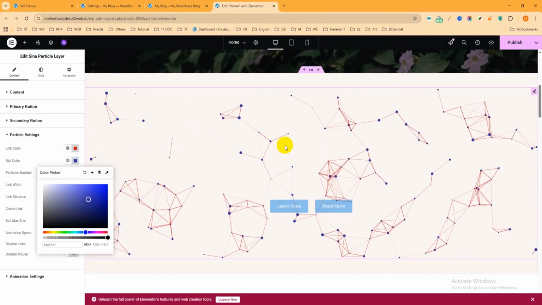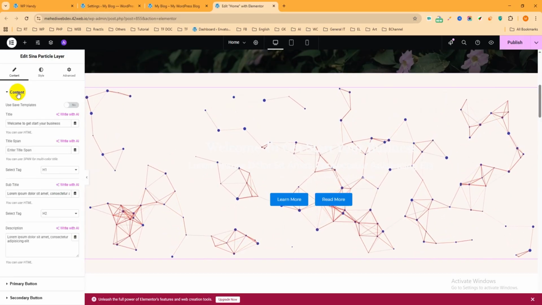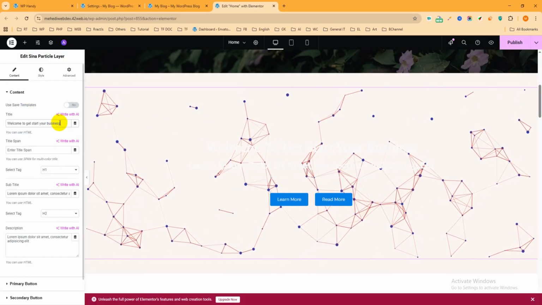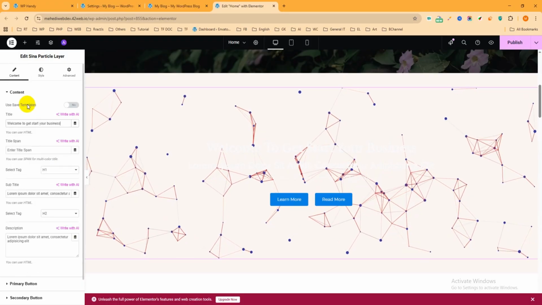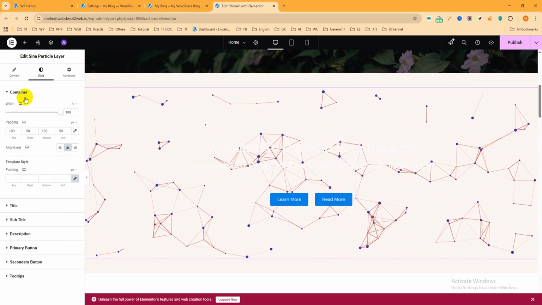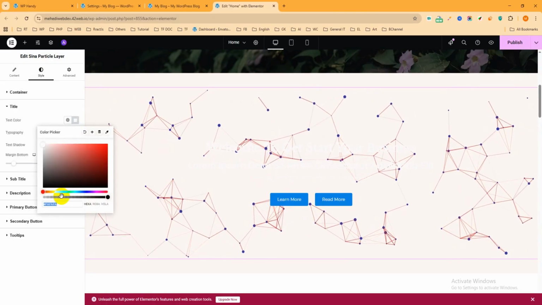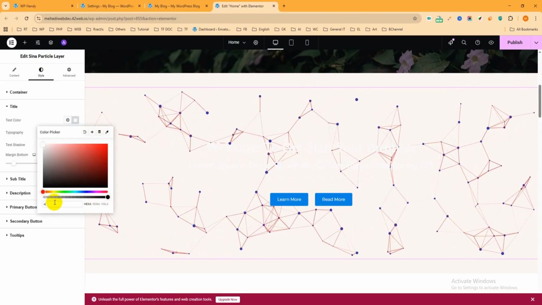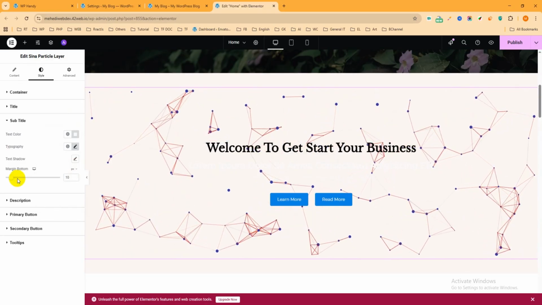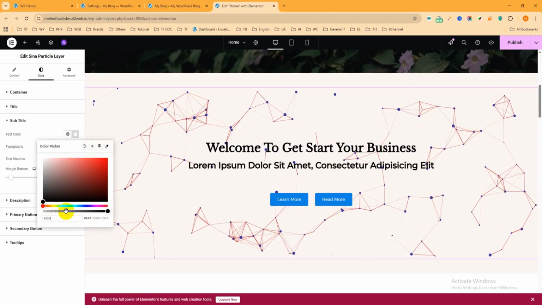Again you can see this is the text, which is white. I want to change this color, so click this Content tab. Okay, you can see this is the text. You can change this text from here, then navigate to the Style tab. Here I want to change this content color. Then this is the content and title. Click over here, the text color is white. I want to give it black. Okay, this is the text color. You can see now how it looks. Then again the subtitle, I want to change this color as well, and I want to give it black.